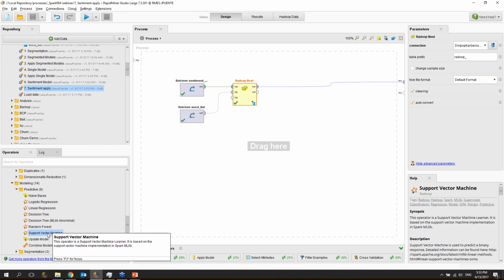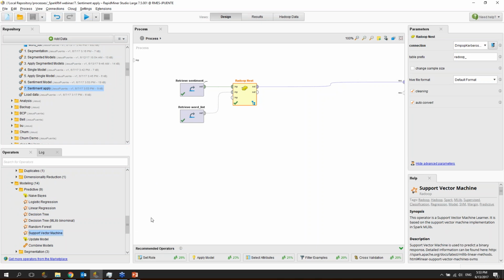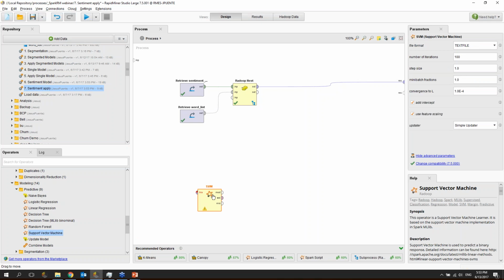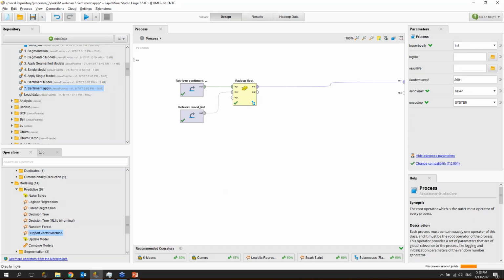All these are based on SparkML, and we are just calling them through Yarn. The advantage of using Hadoop is that it's just a box that you configure, so it's much faster and easier to develop and design the processes.